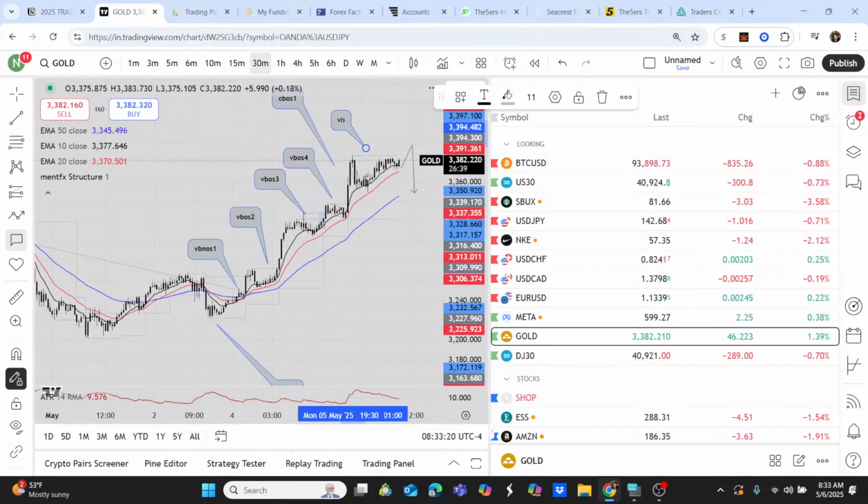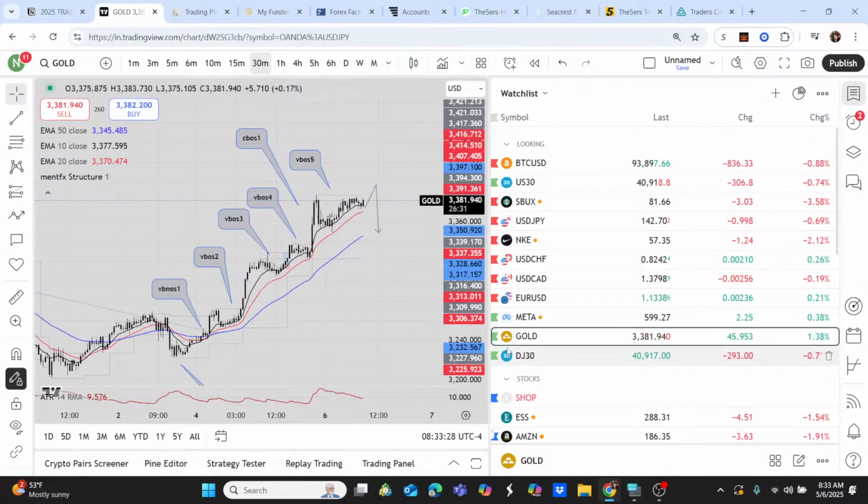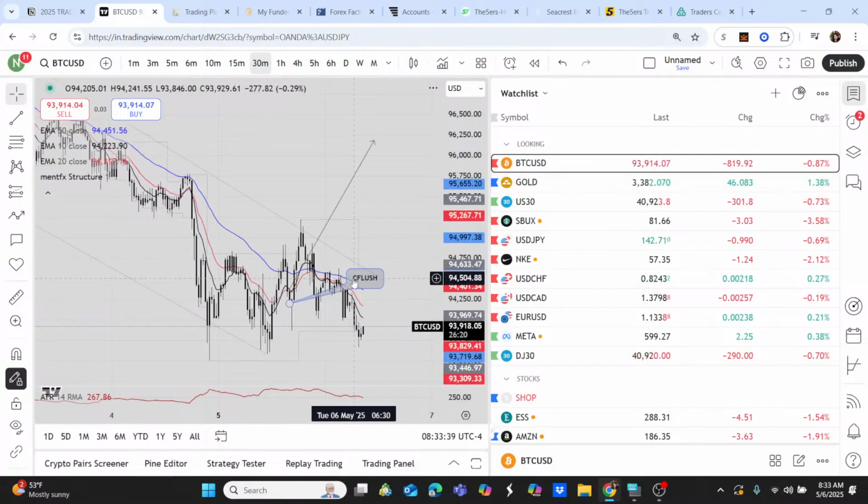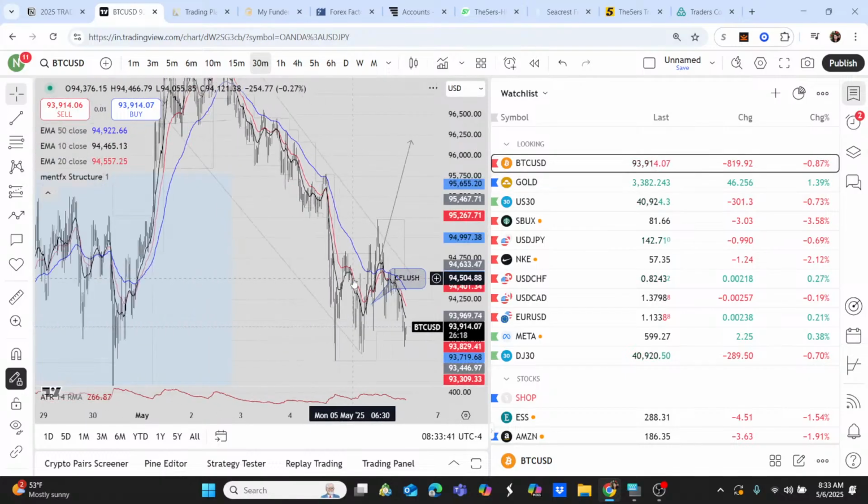So yeah, this looks like it may come up once and then refail and then reset up. That's what I'm expecting for gold. So what I'm gonna do is I'm gonna put this at blue because I know that price may... it looks clear, but it's not ready as of yet.